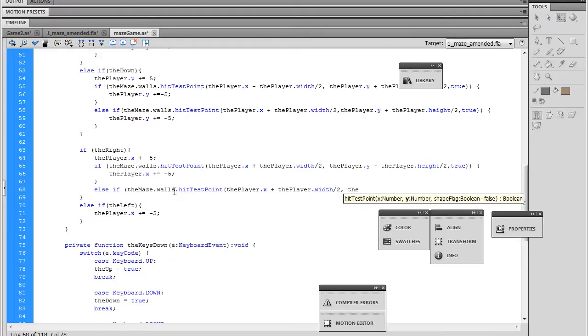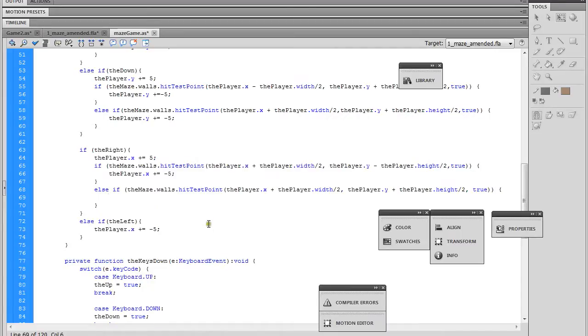And then we have to do the Y, the player dot Y. It's lower right, so it's moving down, so plus the player dot half the height divided by 2. Shape flag is true again, 2 closing parentheses, opening curly bracket, move the player in the opposite direction, so the player dot X plus equals, and still minus 5.